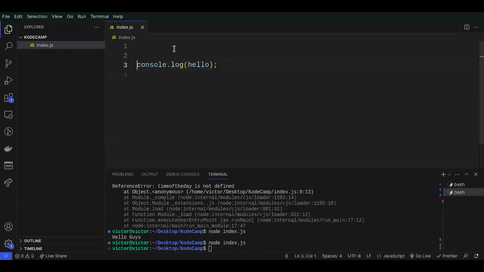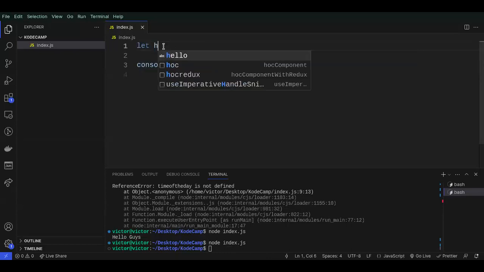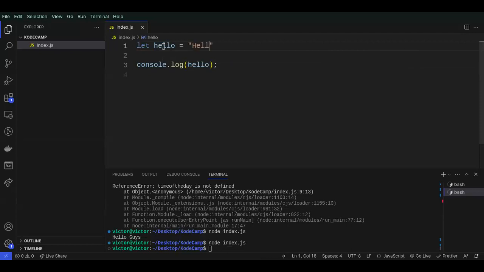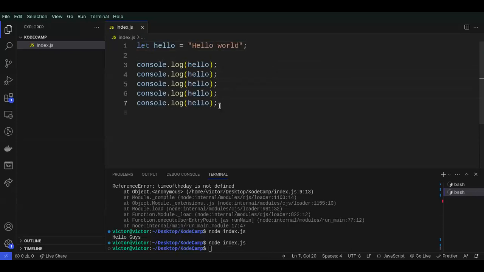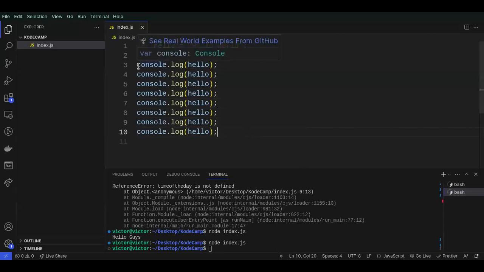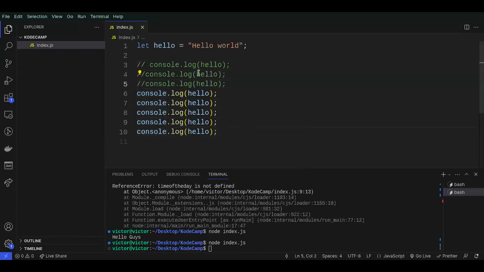If you want to do multiple line comments, let's say I have let hello equals to hello world, right? And let me just copy and paste this a couple of times. See, what I just did was Control C. I didn't highlight anything. I just put my cursor there, Control C, and I immediately pressed Control V. That's why it's duplicating itself. You can actually comment each of the lines of code one by one, like this. You see, commenting one line doesn't affect the other line.